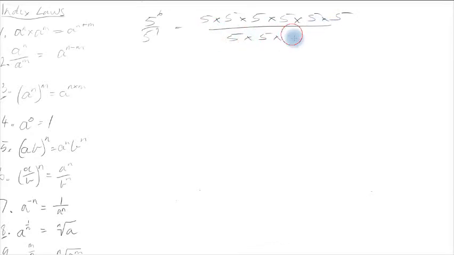Okay, so for law number 2, I'm just going to do a verification, I think. So let's say 5 to the power of 6 divided by 5 to the power of 4. Well, that's going to be 5 times 5 times 5 times 5 times 5 times 5. So there's 6 of them, divided by 4 of them, 5 times 5 times 5 times 5. Now every time there's a 5 divided by 5 is 1, so you can cross them out, and we can cross that pair out, and those ones, and those ones. So now we've crossed everything out, and we're left only with 5 times 5, which of course equals 5 squared.